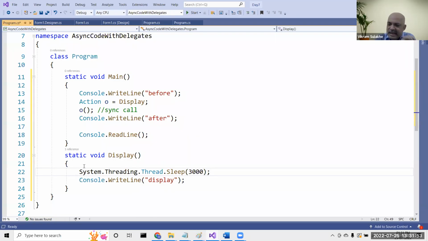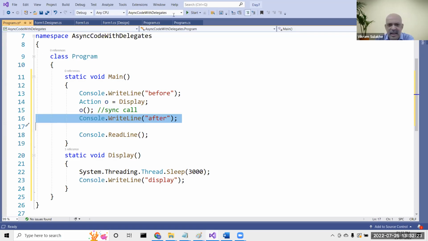And what I'm saying is, for 3 seconds, don't do anything. Now, I'm just simulating, what if display took a long time to run? Now, because it's synchronous code, how will the output come? First this before, then display, and unless display is over, after will not be shown.